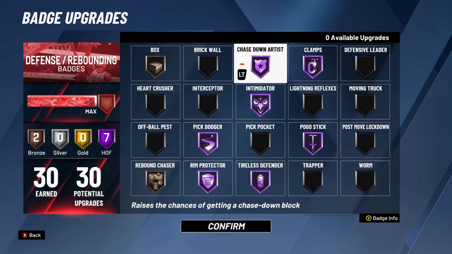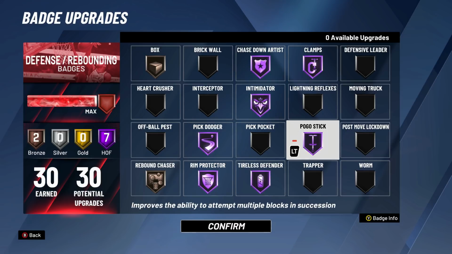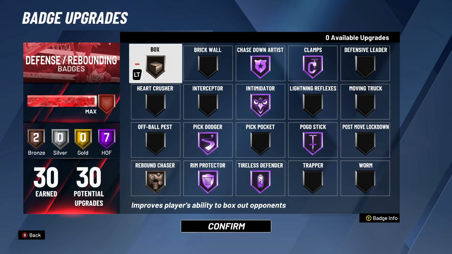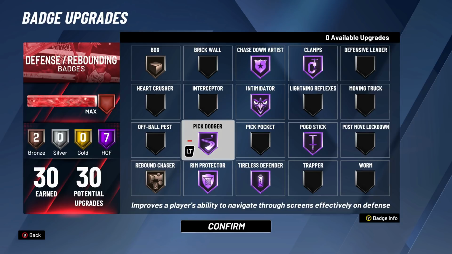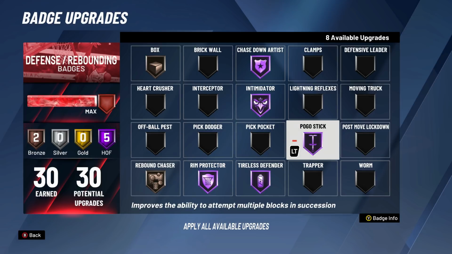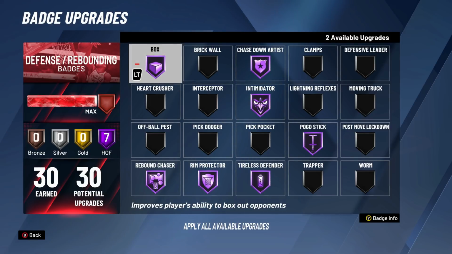So anyway, we got Chase Down Artist, Clamps, Intimidator, Pick Dodger, Rim Protector, Tireless Defender, and then I put bronzes on the rebounding. I've noticed, bro, I don't need nothing more than this. I really don't need anything more than this rebounding-wise against these bigs either. But if I am playing big, obviously it makes no sense for me to have Pick Dodger or even Clamps, so I just take those off completely. Pogo's obviously staying on. I don't use Pickpocket or Interceptor no matter what.